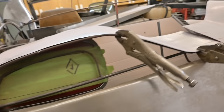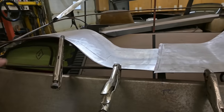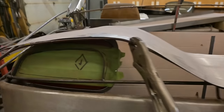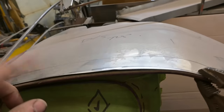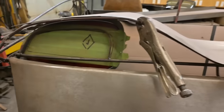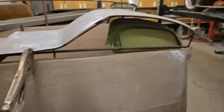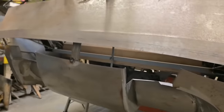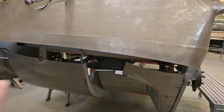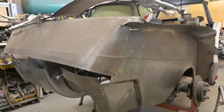Or if we come back here, we can work on this taillight area. We formed up these sheet metal pieces that cover the taillights last time. And we're gonna have to tip them ever so slightly to start coming into a channel that we have to fabricate over and around that light for an LED strip to go into. And then we have to join all this stuff together into one unit. You can see here, I was talking about a license plate light, license plate area. We need to fabricate a section, where is my finger right there, that joins this lower area to that.